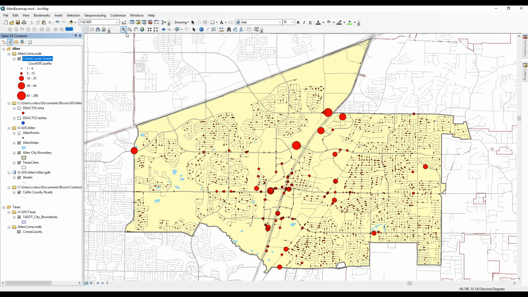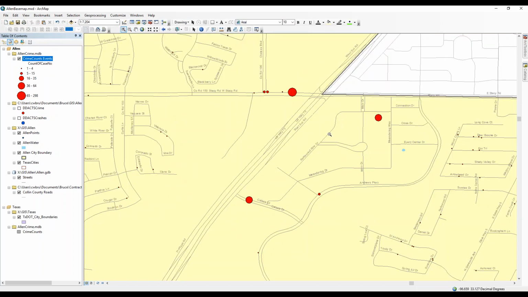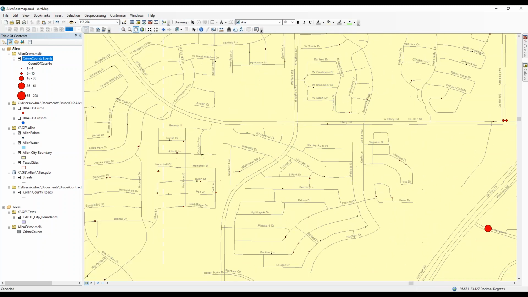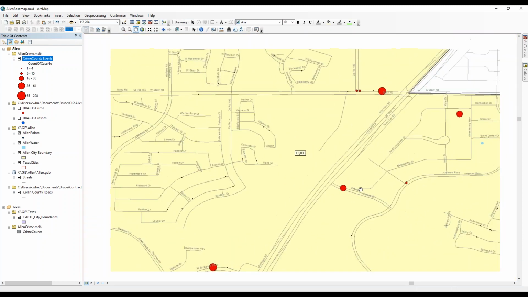I don't have an example particularly on this map, but let's say, for instance, that this large dot here is representing a shopping center that's located in the middle of this parcel, and all of the businesses at that shopping center share the same address. So because they share the same address, all of their incidents geocode to the same location and therefore have the same coordinates. Now you might have another shopping center somewhere else where it's just as big, you know, the same size, but each of the points has a different address.